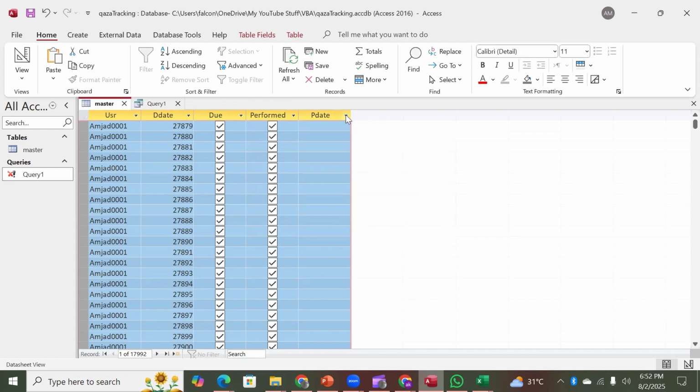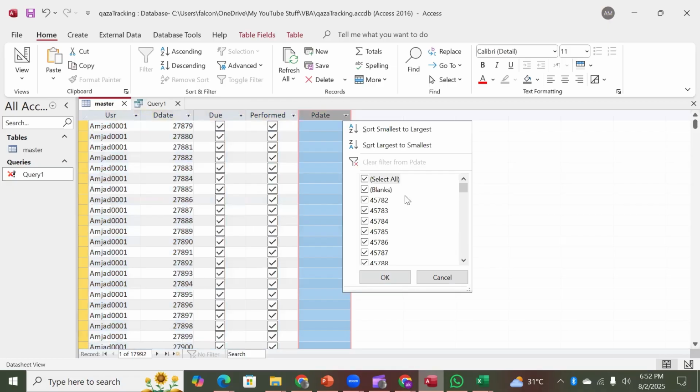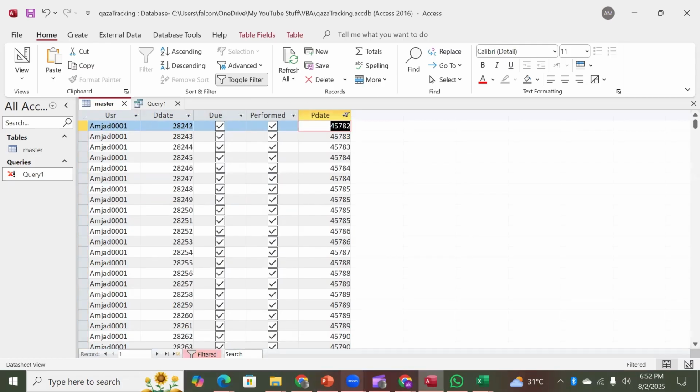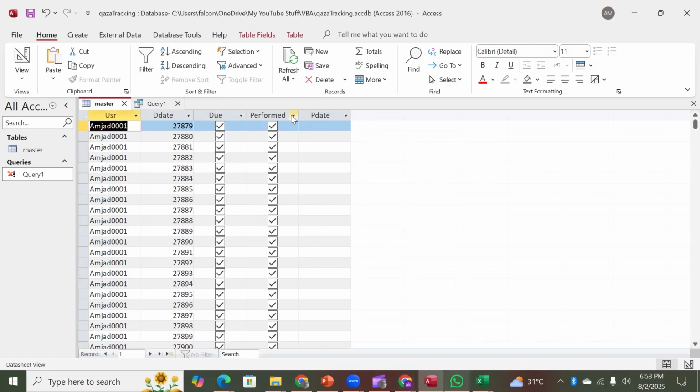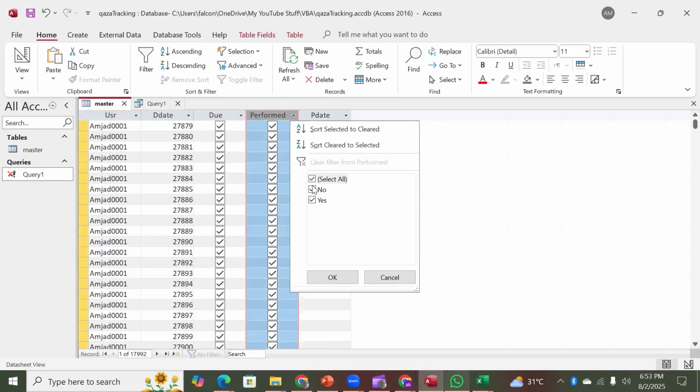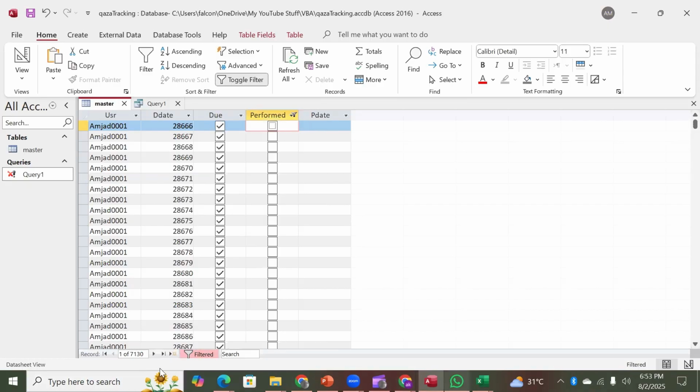These are pasted. Now, if I remove these blanks, this will show what you have performed. 424 records have been performed, and how many are overdue? If we remove this, that much, 7,130, are overdue.